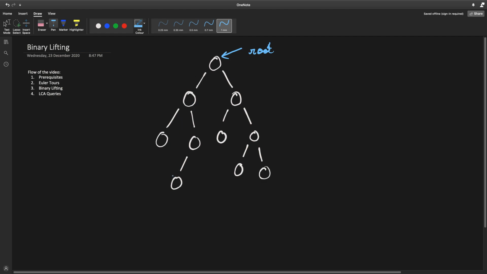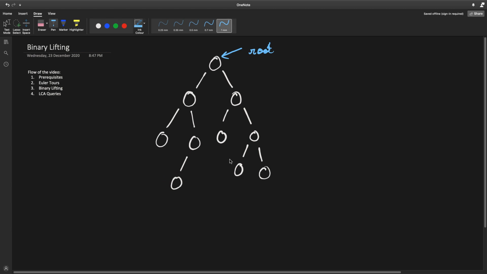So for any node u, let's say this node, an ancestor of u will be any node lying on the path from the root to this node. So all these nodes are the ancestors of that node.